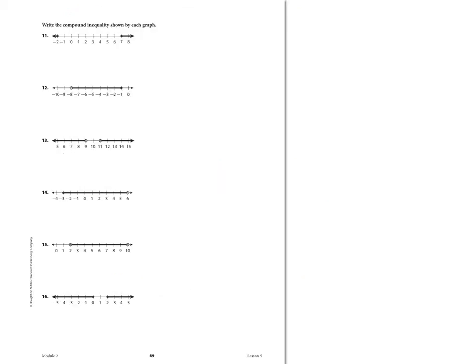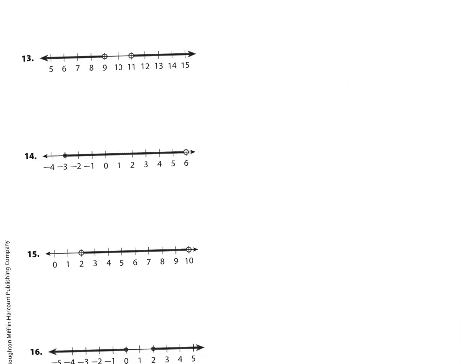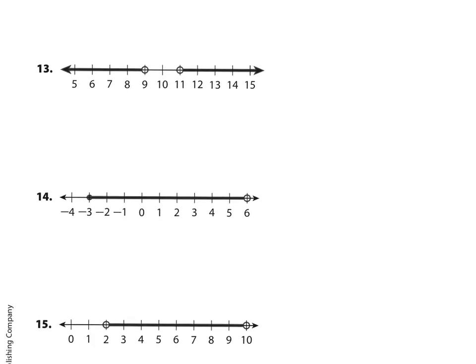Okay, let's go to the next page, look at number 13. Here it wants us to write an inequality representing it. So here's where we want to remember: these go apart. What goes apart? An "or" goes apart. So what do we say? X is less than 9. Why less than? Because it's going to the left, and our inequality symbol points to the left. No equal sign because this is an open circle. Then I write my second one, or x is greater than 11, because it's shaded to the right. Again, open circle, so no equal to.